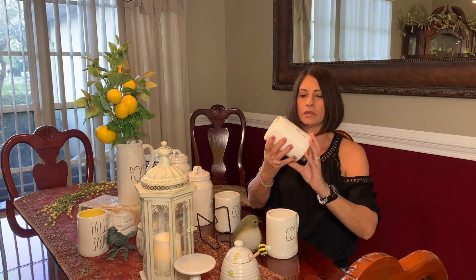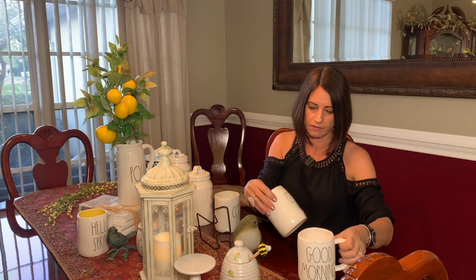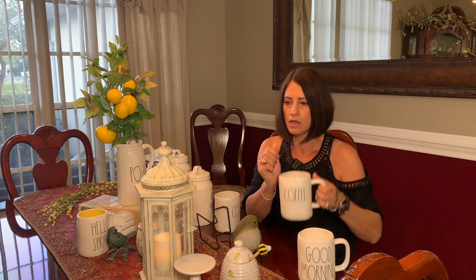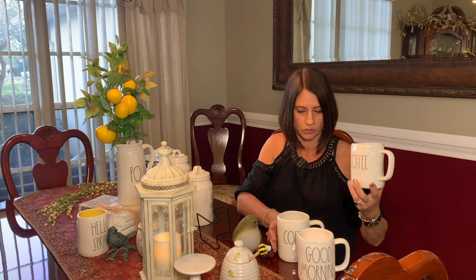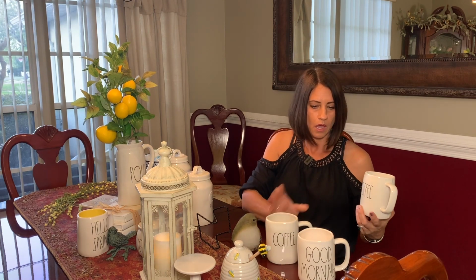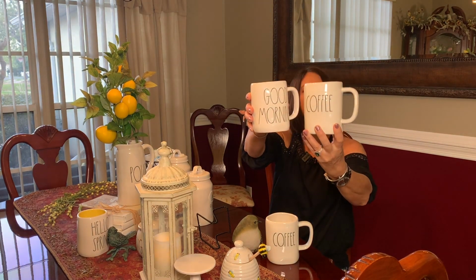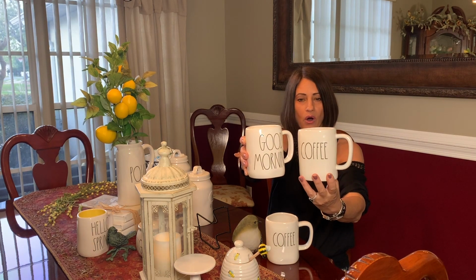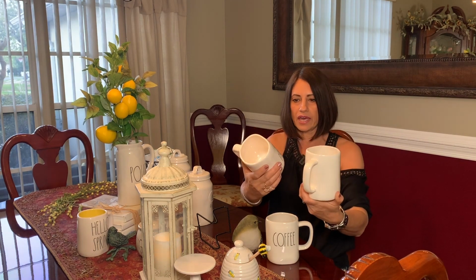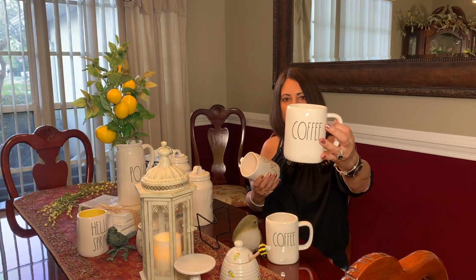And then for my coffee rack, for my mugs, I'm going to use the Raydun. This one says Good Morning. And I have this one that says Coffee. And then I do have another Good Morning and another Coffee. And you know what is interesting, and I didn't even realize it? If you look at this one that says Good Morning and the one that says Coffee, there's a difference in sizes, and I never noticed that about these at all. And then I was looking at them like, oh, this is much bigger. The Good Morning is a lot bigger than this mug here that says Coffee.